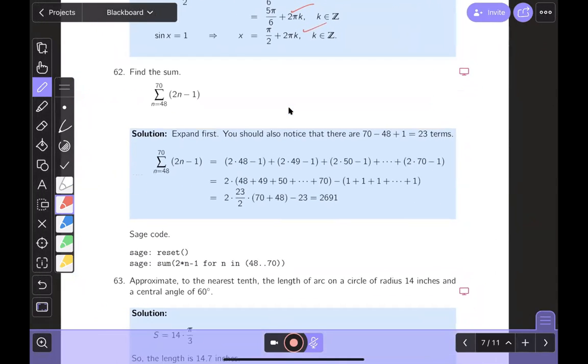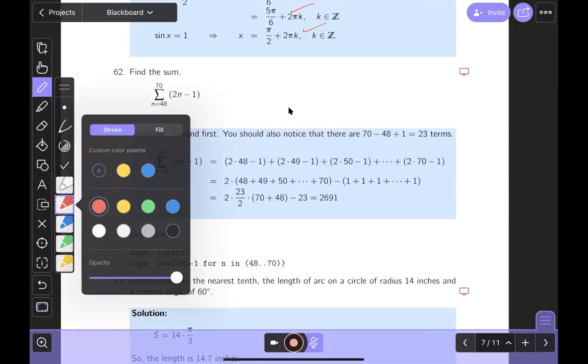All right, let's take a look at number 62, and I want to see if I can do it. It's a sum problem. One thing nice about sums is you can split them up. But I've got to be honest with you, splitting it up at this stage of the game is going to be too helpful for you. What I'd like to do is simply start writing the terms down.